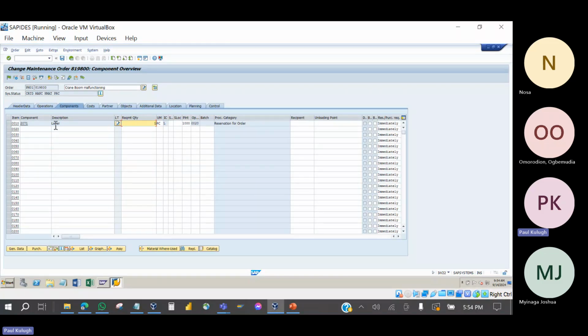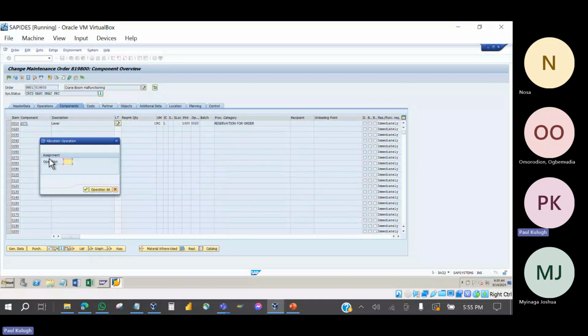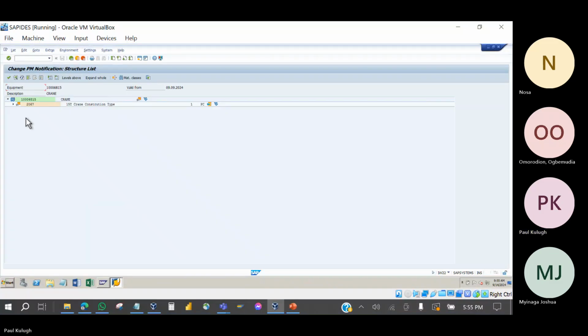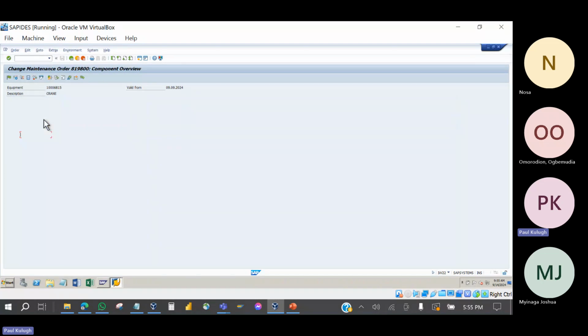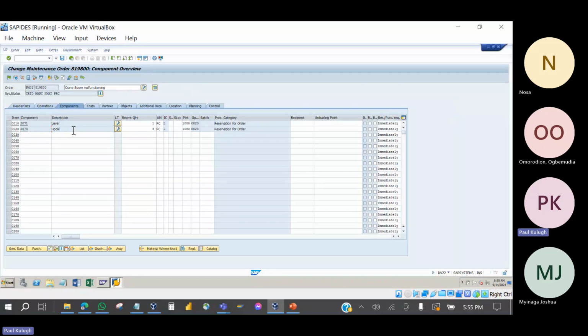So if you need another material, you click in the right cell, then click on list. The system will ask you for the operation again. You enter the operation number here. For example, if I enter 0020 and I click on continue, then you can search again. And this time around, we want the hook. So you double click and the hook is ordered. The system will generate a reservation for this operation. And by default, the quantity is 3.